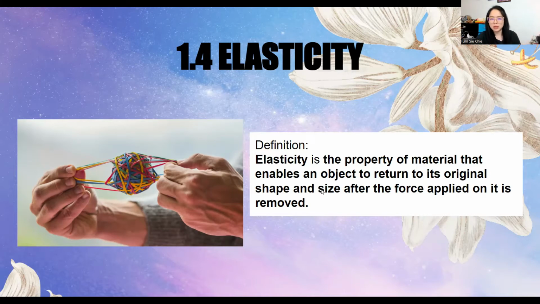So let's say, girls, we have a rubber band, right? Normally we use a rubber band to tie our hair. A rubber band has the property of elasticity. But do you realize that after a certain time of using it, the rubber band will no longer return to its original length? Why? Because it has exceeded the elastic limit. Now, what is the elastic limit? The elastic limit is a certain limit: when you extend it up to a certain point, it still follows the law. But after you extend it beyond one length, it will no longer go back to its original shape, which means that point is the final limit of that elasticity.